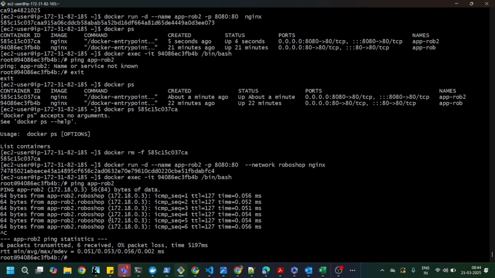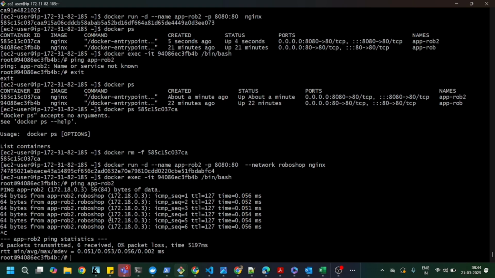So first we should create a custom bridge network, then create the containers in that network, and then log into one container.